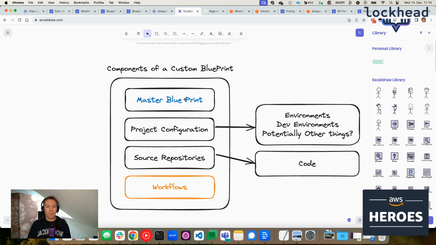Now, the blueprint can then build up your project configuration. This includes environments, setting up dev environments, setting up workspaces, maybe also going forward setting up packages and stuff like that, and all of the details that are required to make your project live. It also includes generating source code repositories, and this can be multiple ones as well. And as part of that, and I've pulled that out because this is pretty important, you can also generate workflows within those source code repositories. So you can predefine what a project is going to look like from a workflows perspective.